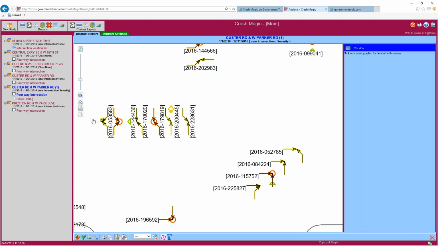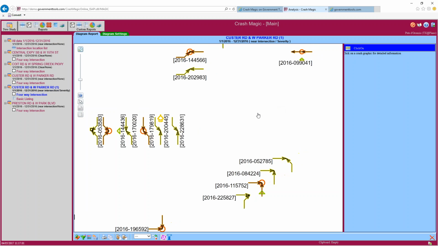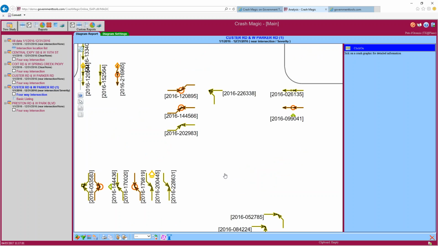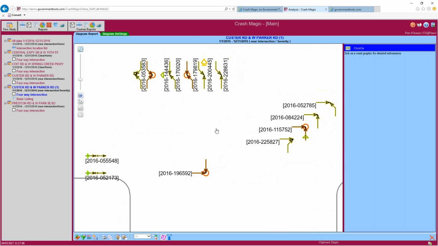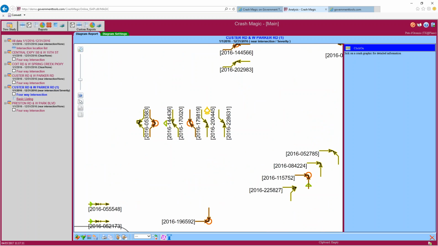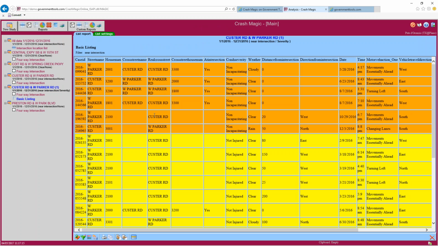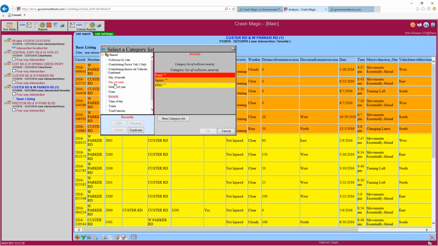So my injuries are all turned orange, as you can see. That's what my category lists are for, and the sorting of your listing. Okay. I'm going to clear the category list here by choosing none, no category list.